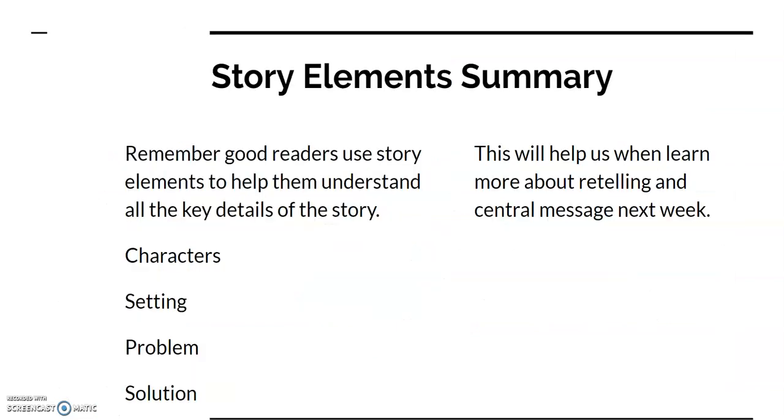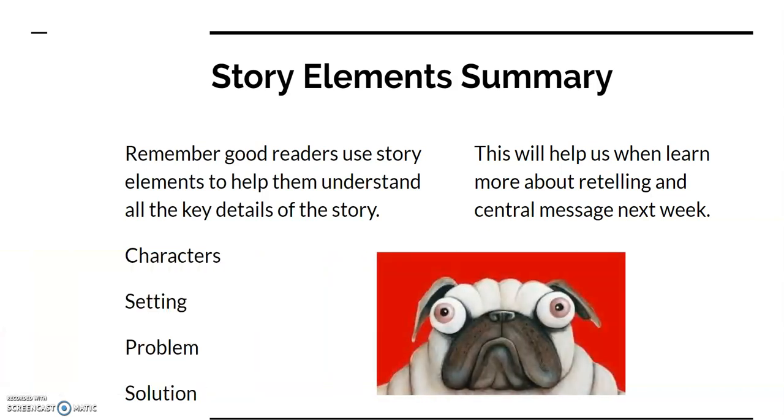All right, so let's summarize what we've learned for today. We know that good readers have to use story elements to help them understand a story, and that includes characters, setting, problem, and solution. And this is going to help us next week when we learn more about retelling and central message. And one final thought.